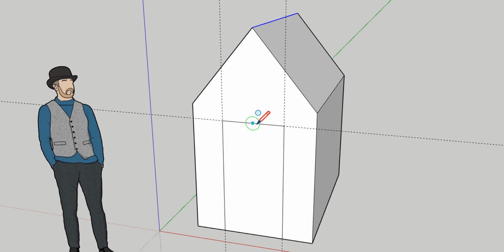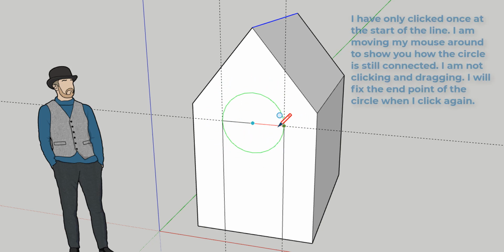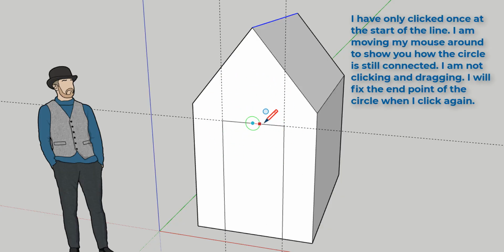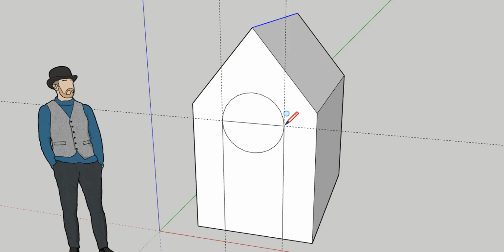All right, so I want to be in the center here. Click to start, and now I can make my circle whatever size I want. Click my pencil point of the circle tool here, right here. Click. Now, I could have done this a different way, but for right now, we're using this tool because there's a couple things I want to show you with it.